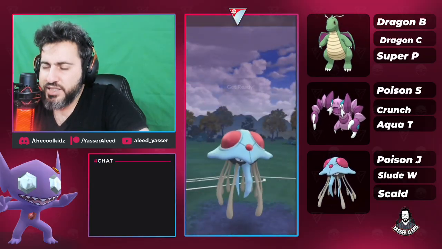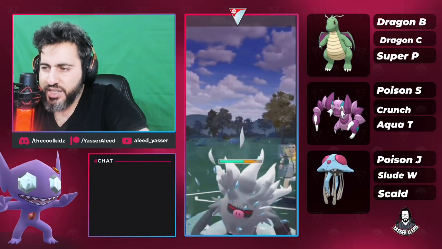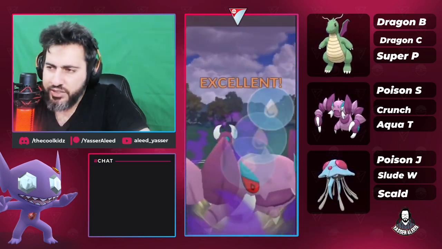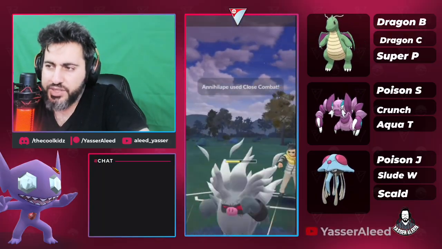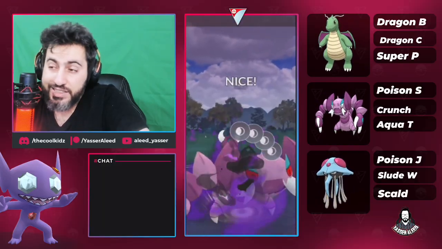And you can see that he has an Annihilate, so I am not in a good situation because I am in a range of close combat. Sorry, Rage Fist there, close combat. I get the debuff, which will help me out, but there is not enough help because I'm just too weak to this thing. I'm assuming he's going for the catch, and he did get the catch.